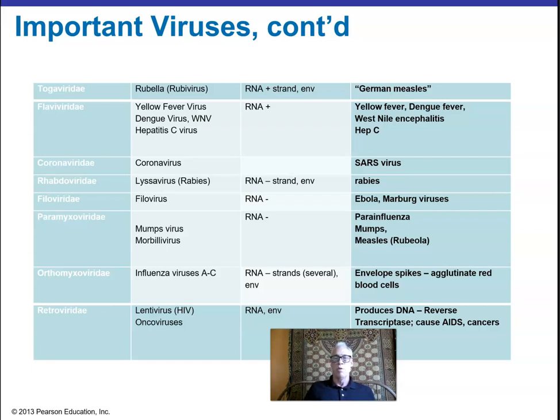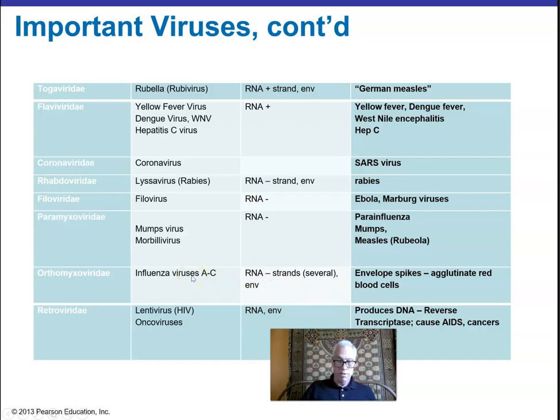Brand new strains are produced that can have new host ranges and new degrees of disease causing or virulence. So every year, an effort is made to produce a vaccine that will be useful against the particular strains that are circulating that particular year. So that's the deal with the flu vaccine.